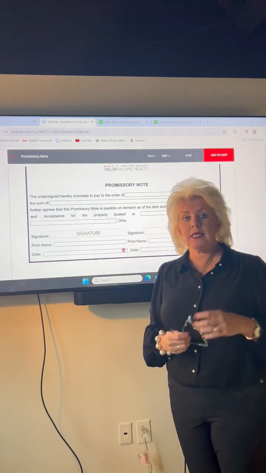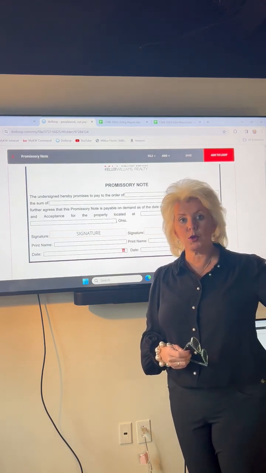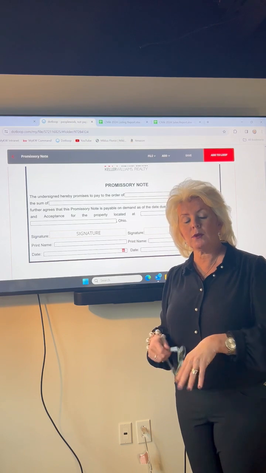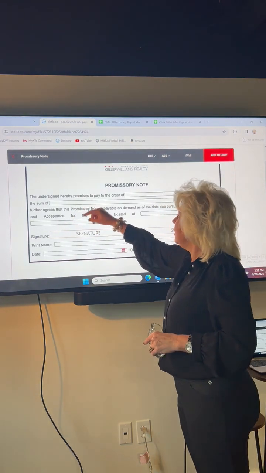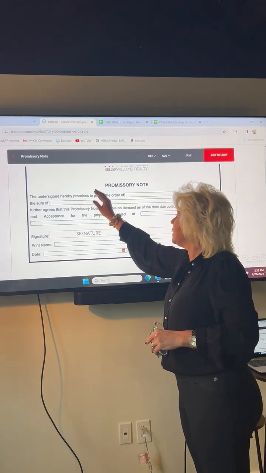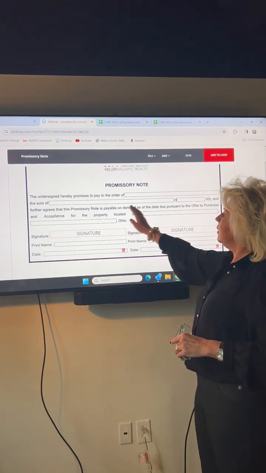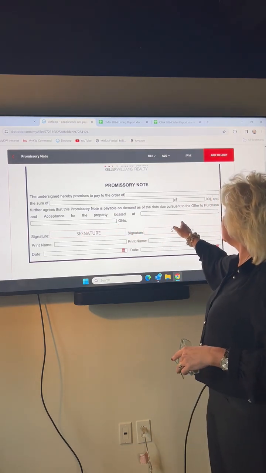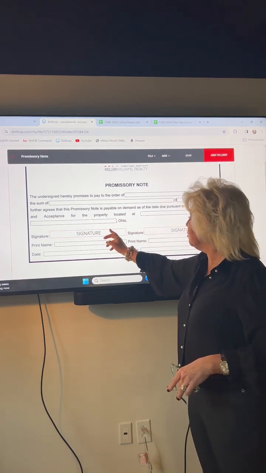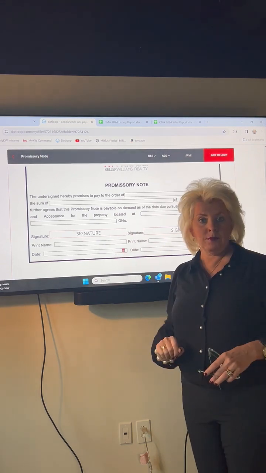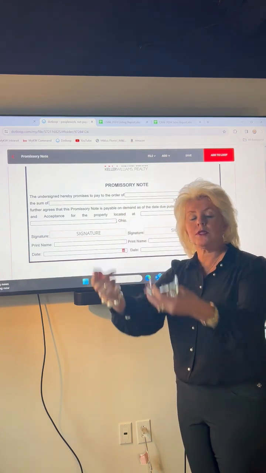Be careful when you're a listing agent and offers come in on your listings, whether the broker is holding it or the title company. We at Keller Williams Greater Metropolitan send our money to the title company. And the sum of one, literally have to write out O-N-E, $1,000, and then you write in the 1,000, there's the cents. And further agrees the promissory note is payable on demand, and so on. Okay, at the property address, and then obviously your buyer's signatures, print, and date. This is what a note looks like. This note, within 4 days, gets redeemed to the title company.